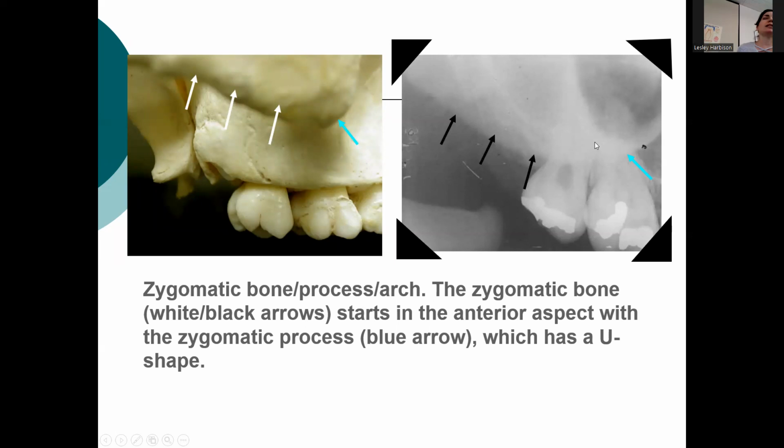The other thing that I can say to help you differentiate is that a maxillary sinus will have a very thin floor. It's not going to be big and thick and bulky like this, even though the sinus cavity is right there. Yeah, you're pointing to the thicker part. That's a good question, because it is a good way to differentiate: the zygomatic process has more bone, so it will be thicker. And if I'm specifically saying locate the sinus, you'll see the radiolucent area, and then a thin line indicating the floor of the sinus. That's how you can differentiate between the two.